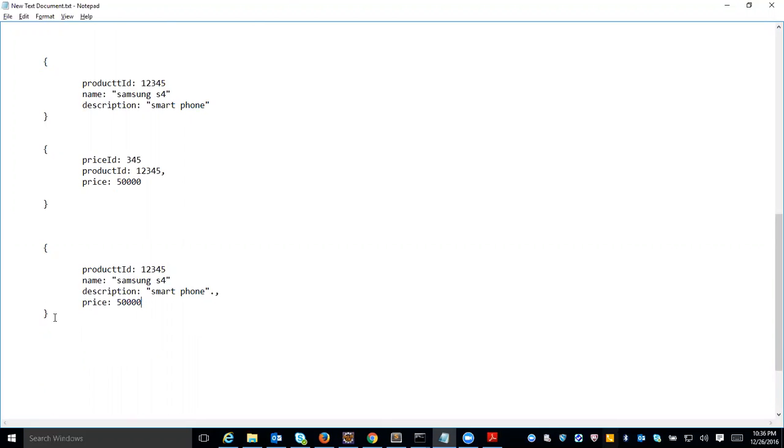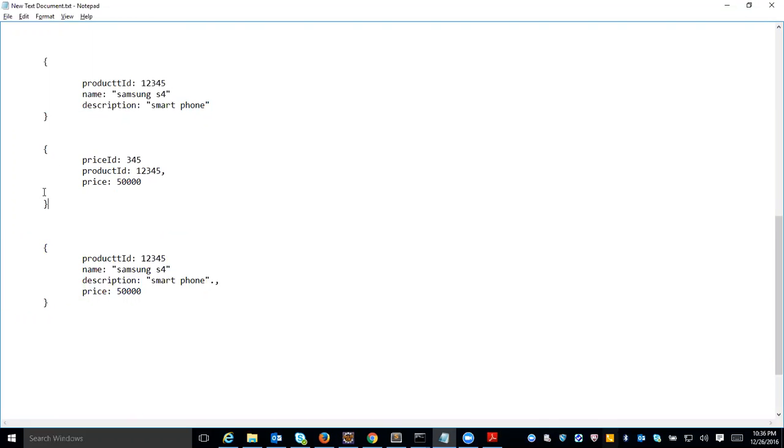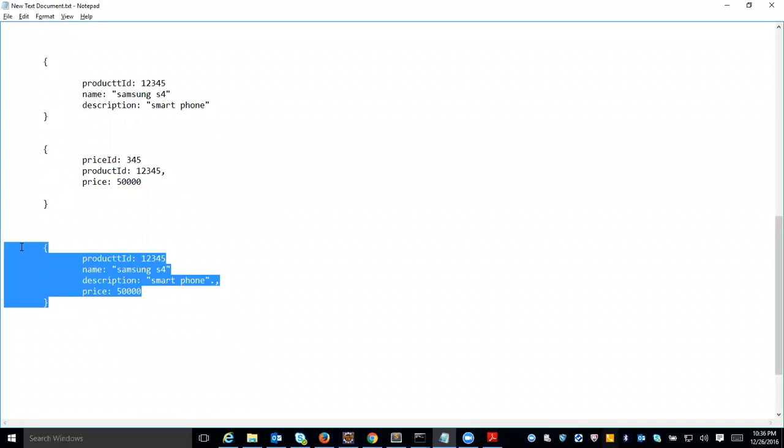This complete information is required by the user. So this is called the concept of mixins, which will basically take the data from the first table, take the data from the second table, merge both of them and then send it to the client.